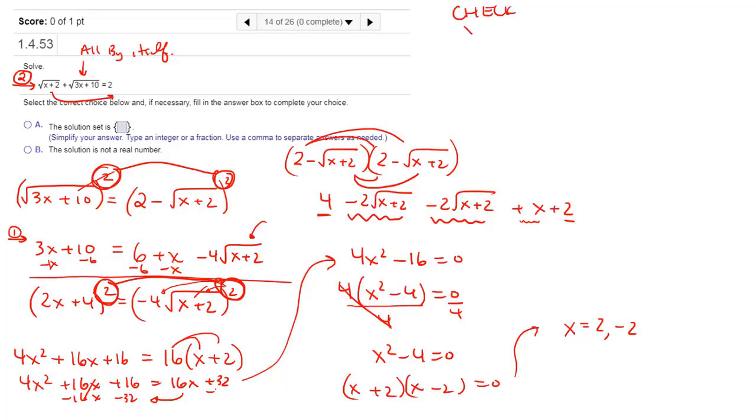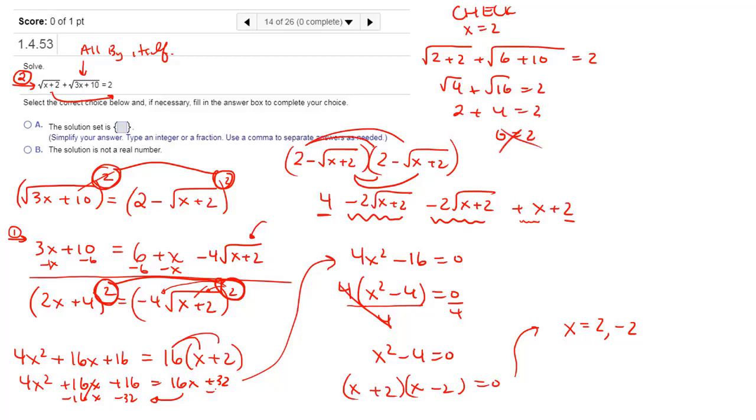So let's check x is equal to the positive 2. Let's check the positive 2. So plugging in the positive 2 back into the original equation. 2 plus 2. Another square root of 3 times 2 is 6. I'm going to put 6. 6 plus 10. Does that give me a 2? Let's check it out. So 2 plus 2 is 4. Oh, that's going to be a 16. That's going to be a 2 here, a 4 there, and that does not give me what I want. Alright, so let's check the negative 2.